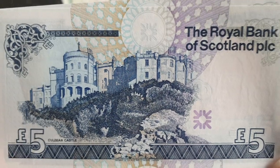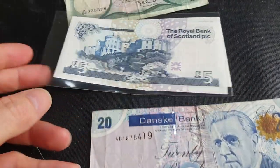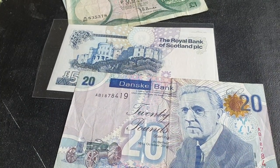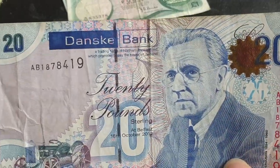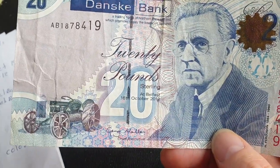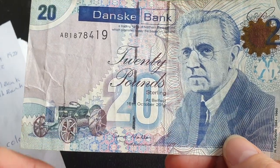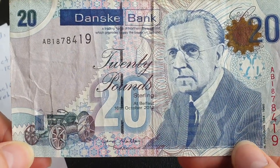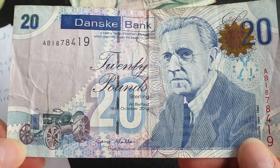On the back is Stirling Castle — a medieval castle whose defenses were made obsolete when cannons arrived. Then we have the Irish banks — there are four banks in Ireland: the Bank of Ireland, the Danske Bank (formerly called Northern Bank until 2013), the Ulster Bank, and the First Trust Bank. The First Trust is actually phasing its banknotes out and replacing them with Bank of England banknotes.